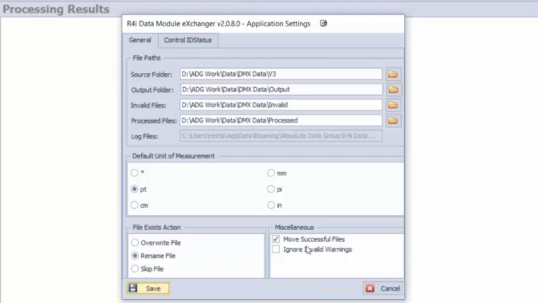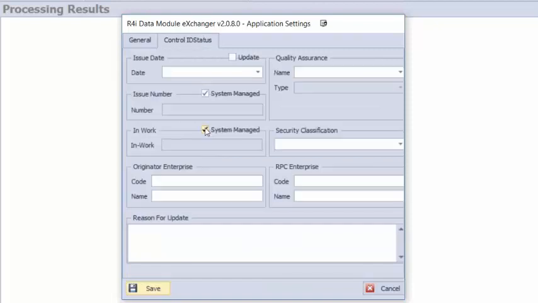Then, of course, we need to identify what we are doing with the ID status block. We've looked at some of the core requirements of the ID status block and asked, okay, what are we doing with this? The first one is the issue date. Good point. If we're doing a batch conversion, do we change it? Do we want a date? Do we want an issue number? Like, what are we doing? Yep. So again, we can have it set up so that we can update it. And if we do, what date do we want to set it to?